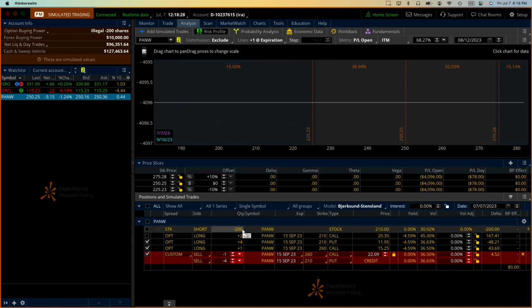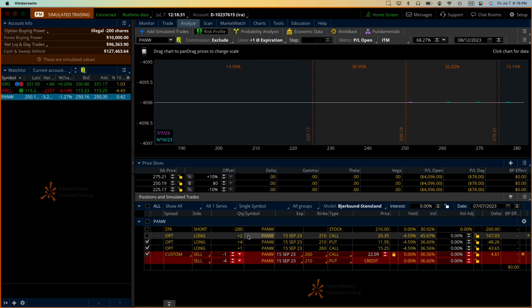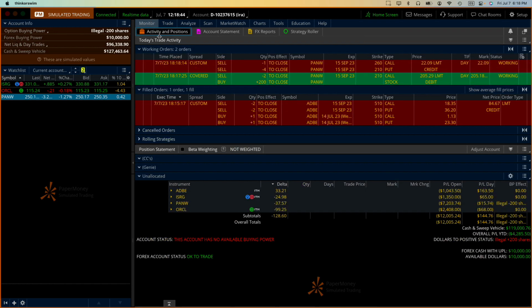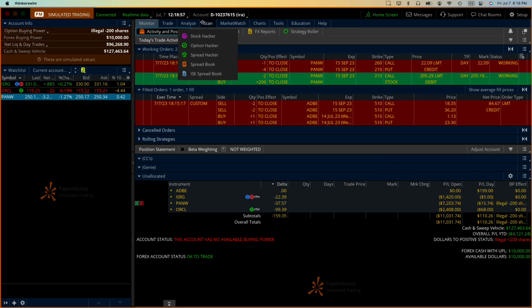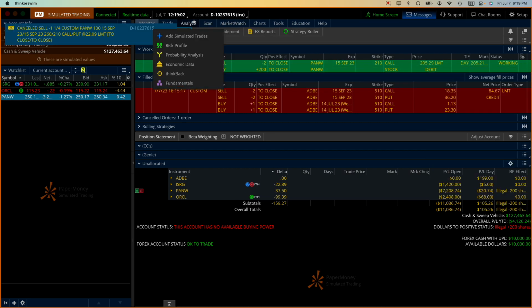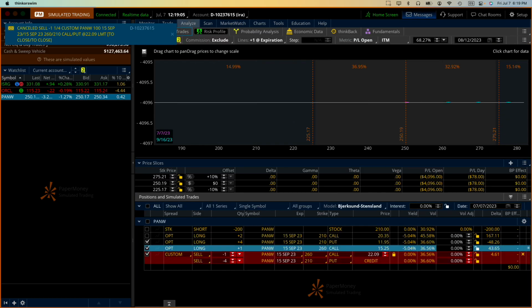Just close the shares and close 2 calls in order to make it a neutral trade, and then with that you sell your remaining puts and calls. You can sell the calls first and the puts after that. Let's do it that way, because this might take a while to get filled. Why? Because the calls and the puts are very separated even from the current price. So let's cancel that. Let's do it this way. I think it's better in this situation. So let's cancel it. Okay, cancel. So sell the call first.